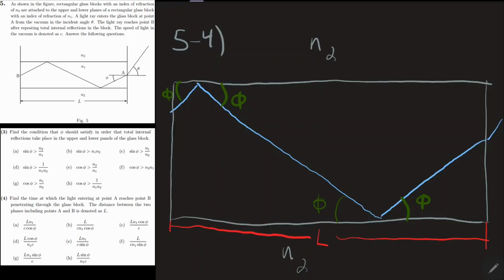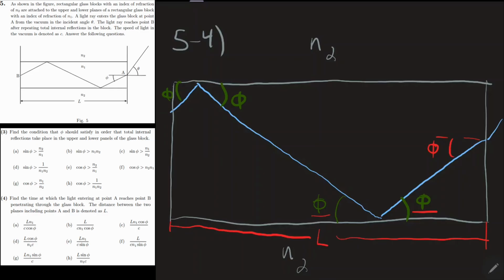Now, important thing to realize is that when you have internal reflection, the angle of incidence, phi right here, is exactly the same as the, I'm not sure what it's called, the output angle, I guess. These angles are both phi, they're both exactly the same. And so the same thing happens right here. We proved earlier that this angle right here, phi, is exactly the same as this angle right here, and in the same way you can prove that this angle right here is exactly the same as this one, and so on. So all these angles are the same.